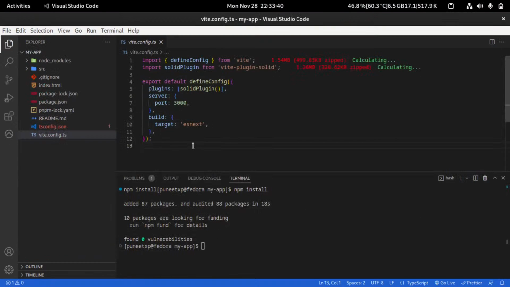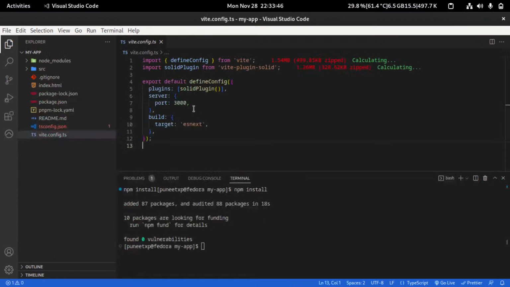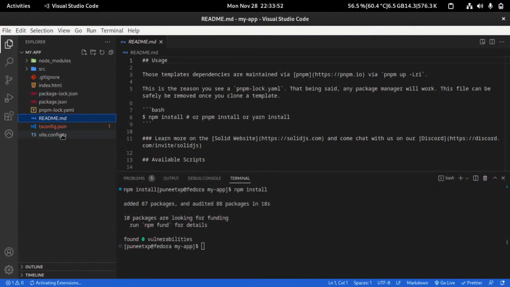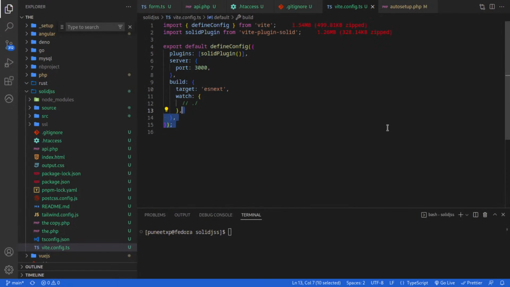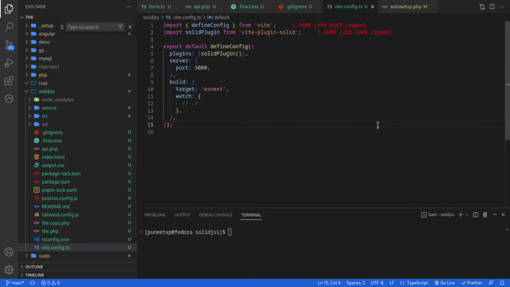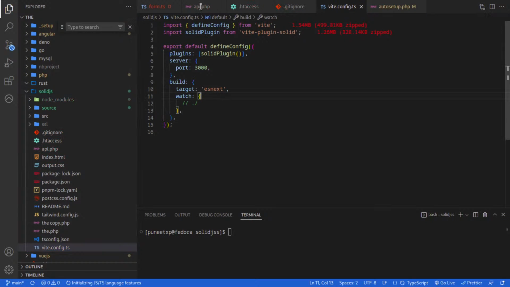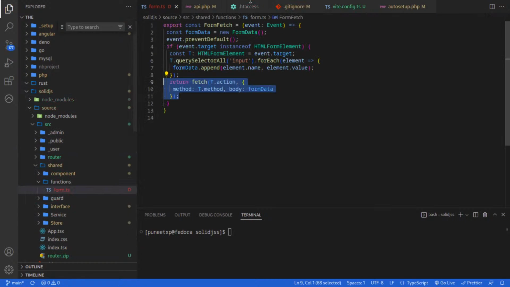Okay, there's a... Okay, I think I'm doing it literally wrong there. It should be solid JS. That should also. What the hell happened here? Why is this right here?